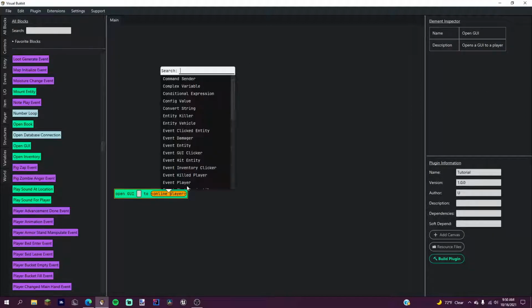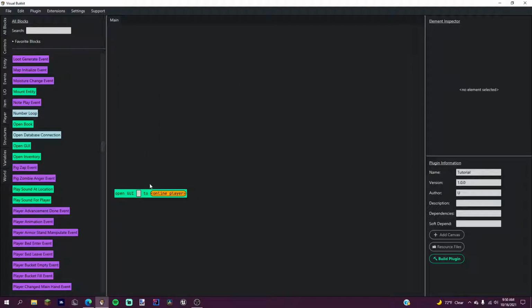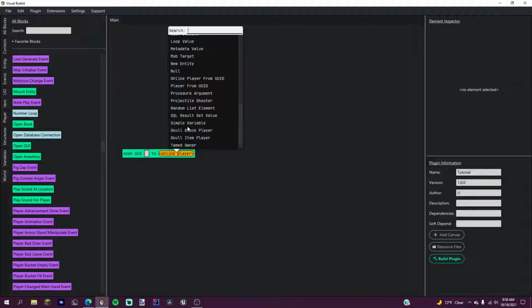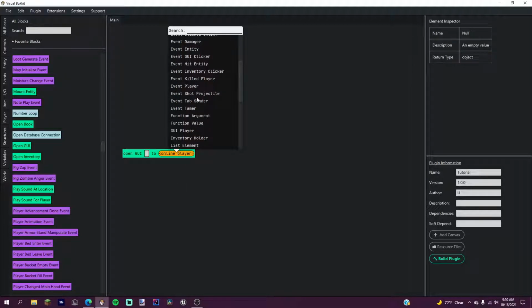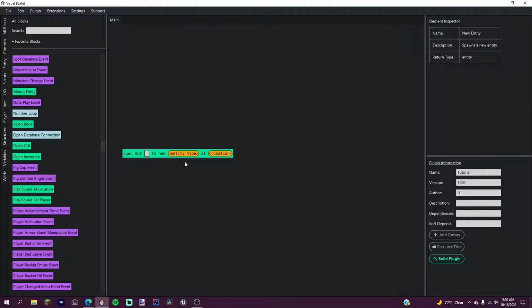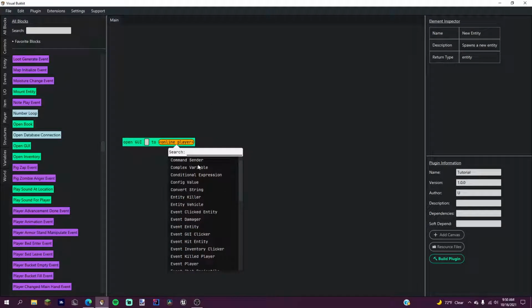Well, this is practically all the functions, I guess you could call them. I don't really know what to call them. So open the GUI to who? What are you going to open it to? Null? If you don't know what null means in Java, in most programming languages, it means nothing. You could create an entity. This would not work though, because it wouldn't. Command sender, if this was a command, you would send it to command sender.